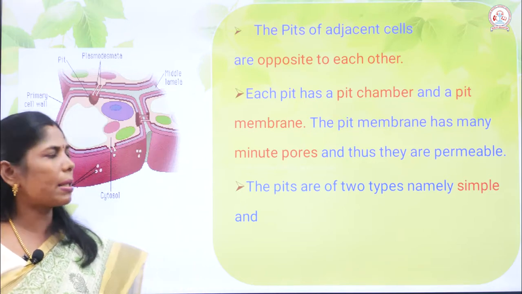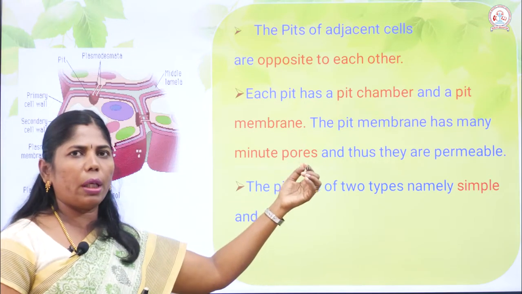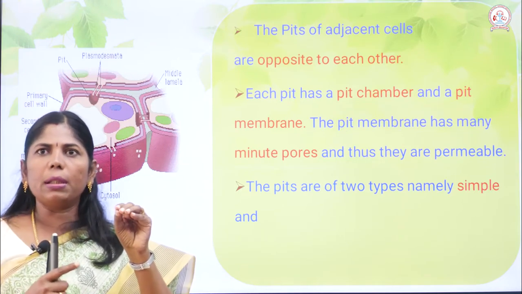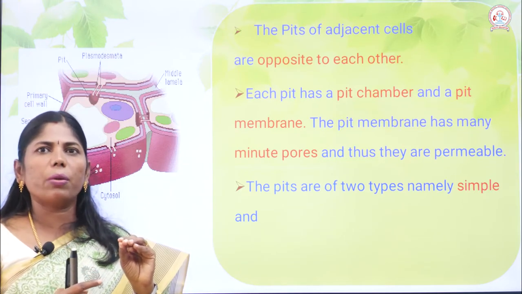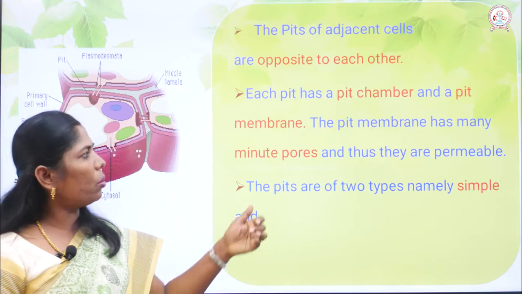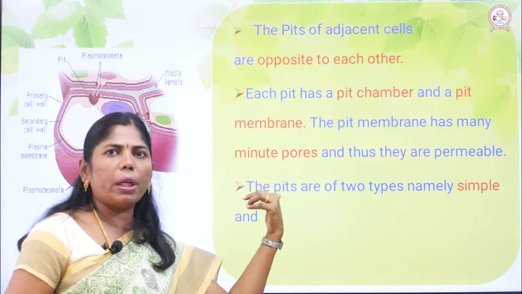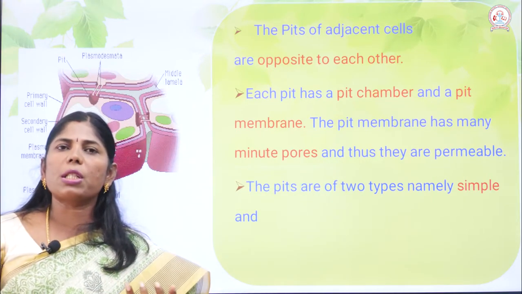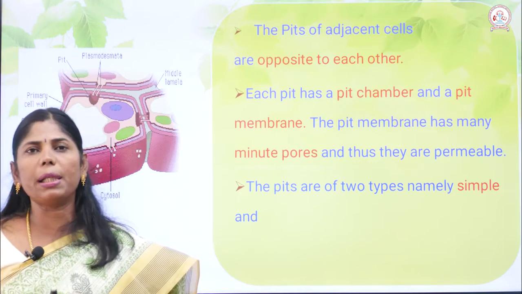The pit membrane has many minute pores. Okay, first what did I say, it has pits. The pits consist of a pit chamber and the pit membrane is present. Through this way the pit membrane consists of many pores and materials will be moved. Okay, that is what we call permeable. Permeable means it will allow some particles through, that is a permeable condition.